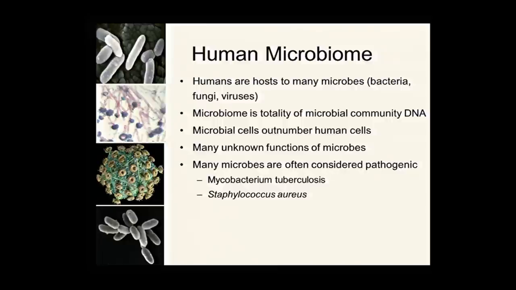So I'm going to talk about how they're both commensals and pathogenic, but I'm going to really focus today's talk on sequence analysis. You've probably heard of some of the pathogens, the Mycobacterium tuberculosis, the Staph aureus, that cause infections. And in fact, a lot of human therapies are directed towards really controlling these microbial communities. If you think about why you take antibiotics, it is this balance.